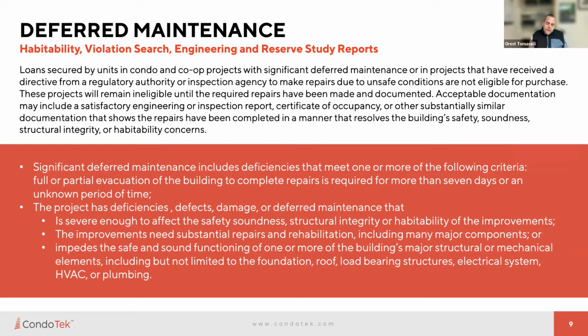And Fannie Mae specifically states that if there's deferred maintenance in a development, they will not allow mortgage financing on that development, and will likely put that development on the unavailable list because of the deferred maintenance. So there are ways around this. Essentially, the condominium association has to do the work, or they have to have enough money to do the work. And in most instances, the work has to have been performed prior to mortgage availability, but there are certain instances, like I'll give you an example.